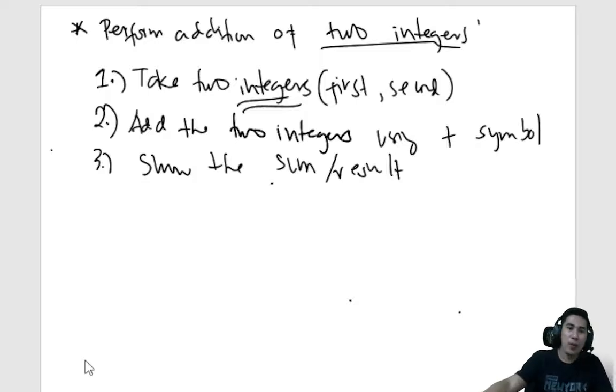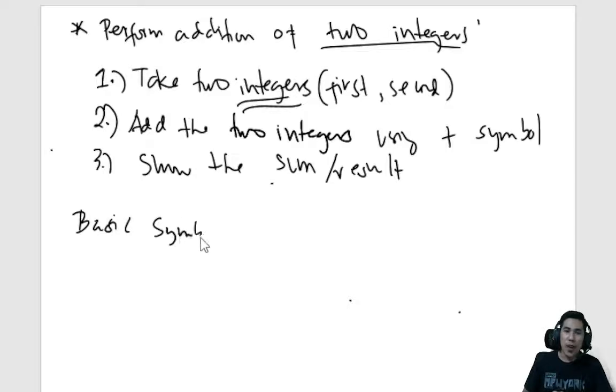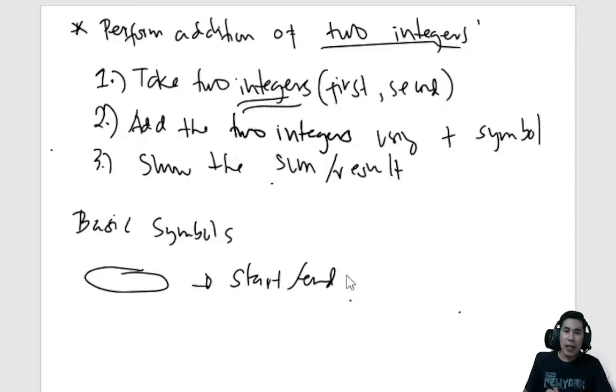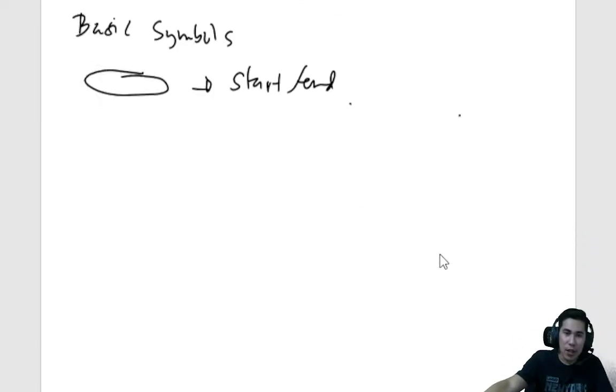So now let's talk about flowcharting. So what's flowcharting? Flowcharting is something like a walkthrough of a step using mathematical symbols or geometrical symbols. So in every algorithm, in every flowchart or in every program, dapat naa siya start. Now let's know the basic symbols of flowchart. So basic symbols muna tayo ha. So number one is this one. So this one denotes start and end. Okay. Start and end. All right.